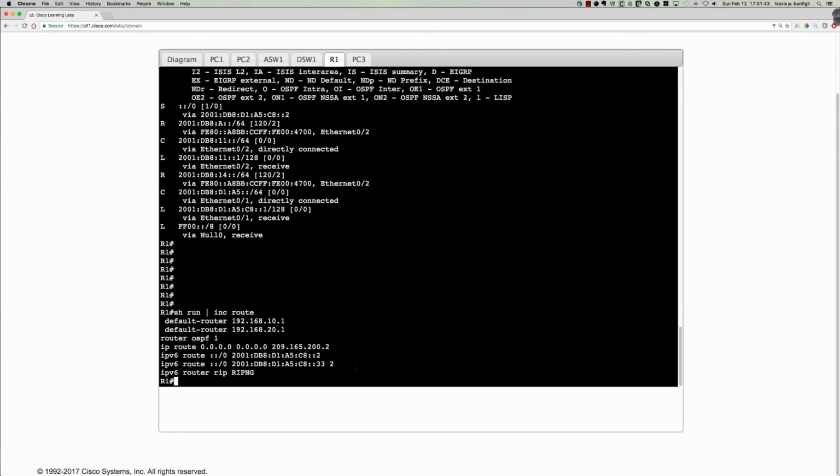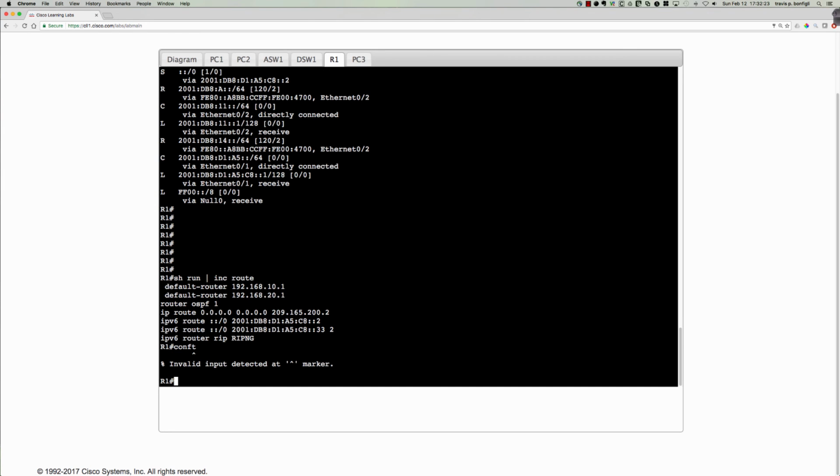I see what Peter did. So here's what Peter did. Peter added in the correct IPv6 static route. However, he added it in with an administrative distance of 2, which is greater than the default administrative distance for a static route, which is 1. Therefore, the correct IPv6 static route is not going to be entered into the RIB. It's going to be the static with the lower administrative distance. And let's double check that. Yeah, it only entered that single static.